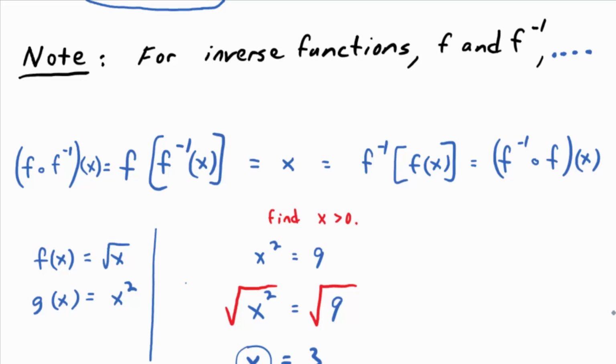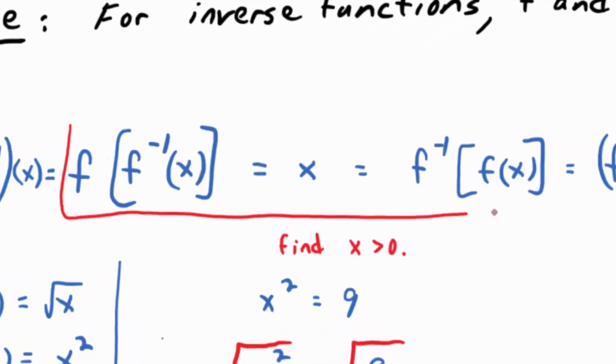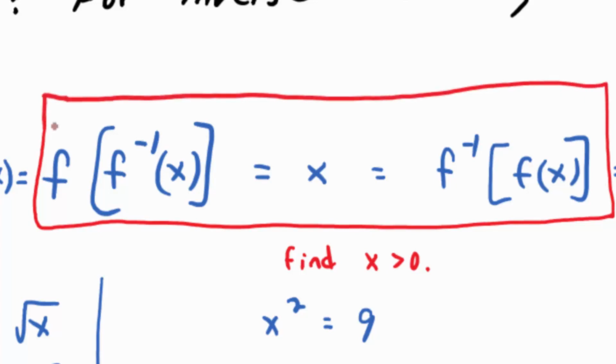So we want to compose f and g and show that what happens? This is getting a little busy here, so look inside the red box. For inverse functions, and only for inverse functions, it's true that f of f inverse of x is equal to x, and f inverse of f of x is equal to x. This is the big property, true for only inverse functions. So you're not going to be able to find any old f and g that aren't inverses and have this be true. You're not going to be able to compose any old f and g and get x to pop back out again, at least not going in both directions.